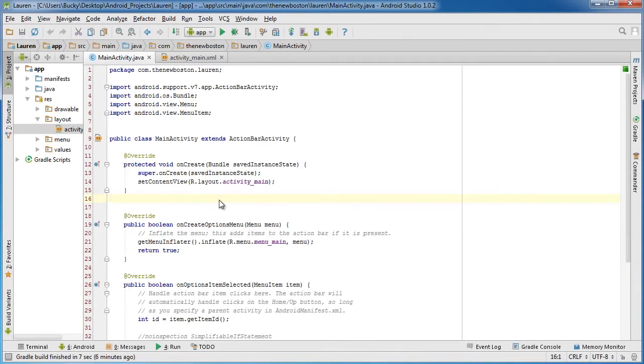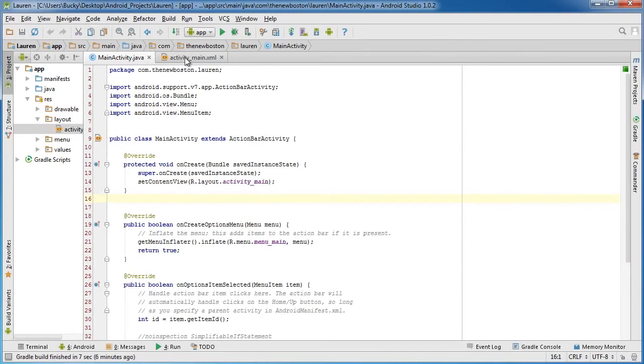So if the user clicks a button and it's making some calculation, then your app is going to appear to be frozen and the user isn't going to be able to move anything around or switch activities or click anything until it's done. And what's going to happen then, they're probably going to get ticked off, close out of your app, rate it a 1 on Google Play, your app career is going to be destroyed, and you're just going to have a bad day. So that is why we're learning about threads, because I do not want your life to be destroyed.